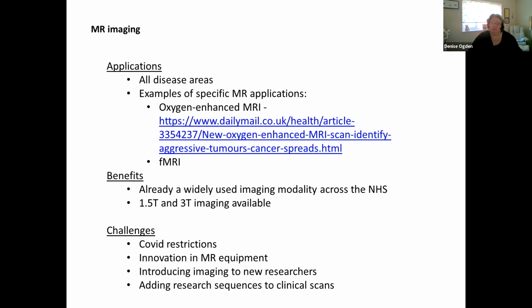So what we're doing, so we've done this a while ago, but it stopped during the pandemic, is have a call for what we call MR imaging grants, whereby researchers can apply for up to 20 hours of free scanning, and that will allow them to generate pilot data that can go into grant applications. It's a little bit chicken and egg scenario. They need to have that data to show the funder that there is a need to do that particular study. So that will be coming out hopefully in the next couple of weeks, and that will probably focus on the Salford scanner, with that being the brand new scanner that we've got in at the moment.